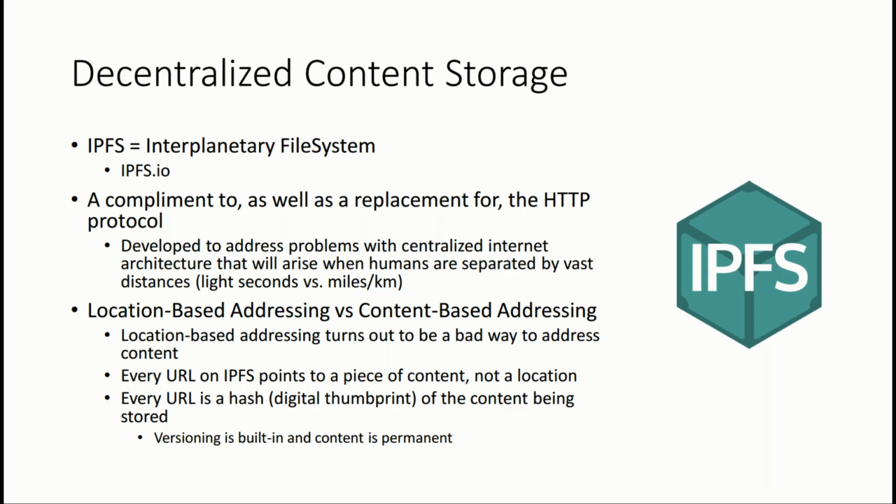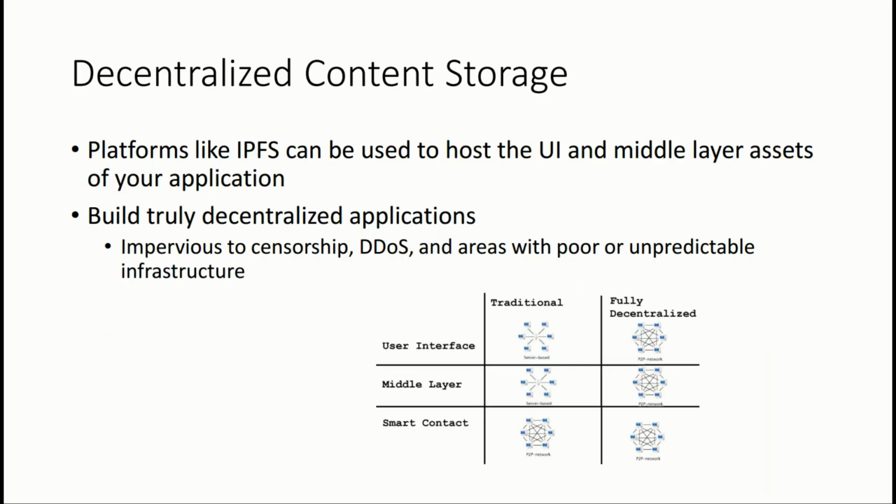So if I store version 1 of a document, and then I go and I make some changes and I upload version 2, well, both versions are going to have a completely unique address because they contain different content. So some very, very exciting things you can do with IPFS. And this becomes very, very exciting when we look at how we host our application. This opens up some incredible new doors to us.